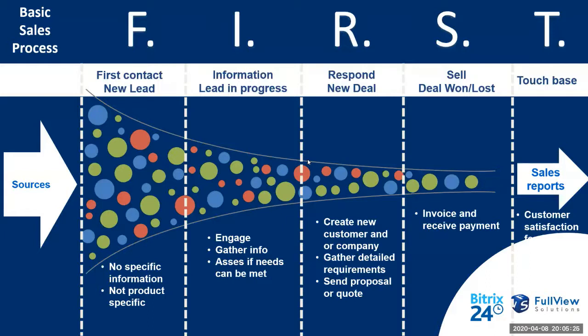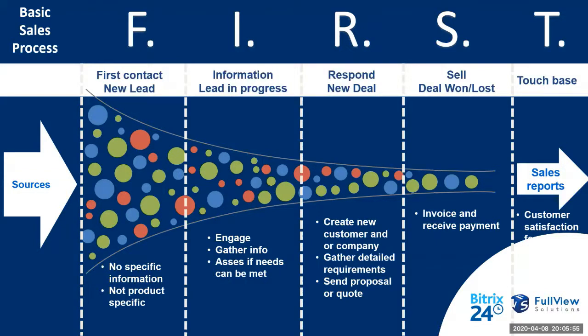So you get all those inquiries, and you would need to qualify them first to see, can you actually service this customer, and can you give them what they need? So that second stage is where you gather a bit more information, and we can also call it you qualify the lead. So this is the part that you would see as leads. And then this lead can mature to a deal, and a deal is not a sale that's been done, it's a deal in progress, or some systems would call it an opportunity.